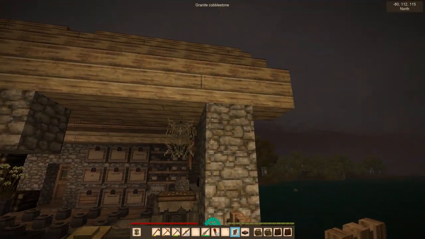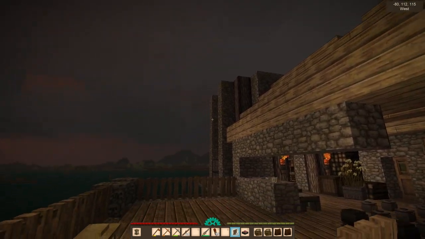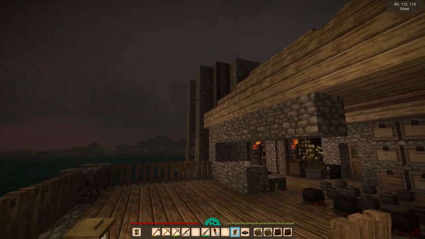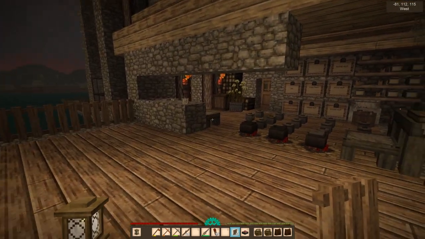Maybe I might even make this build, honestly, a little bit taller. Yeah, probably a little bit taller. Maybe bring the roof down over top of our little balcony here to keep us out of the rain. I think that'll look nice. But that's all future renovations here.